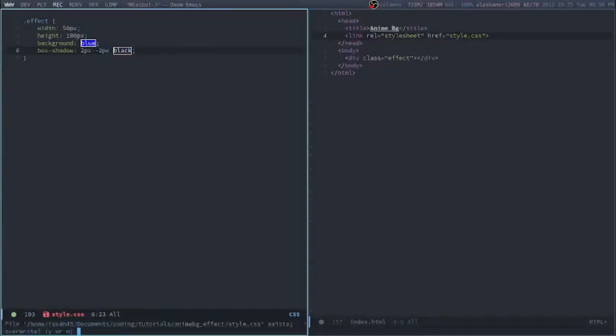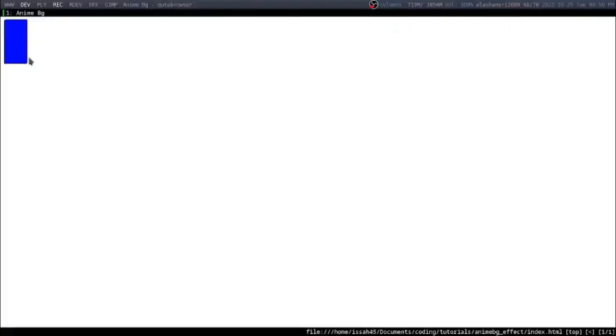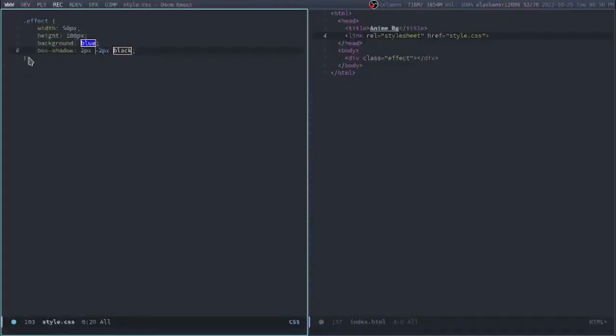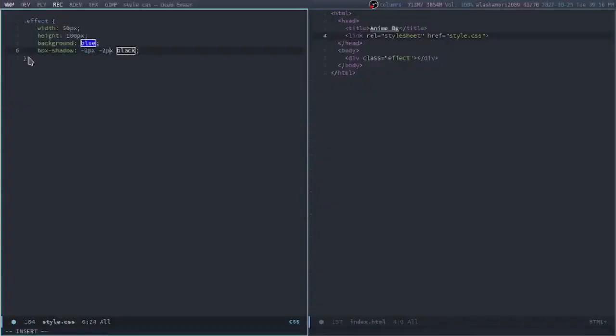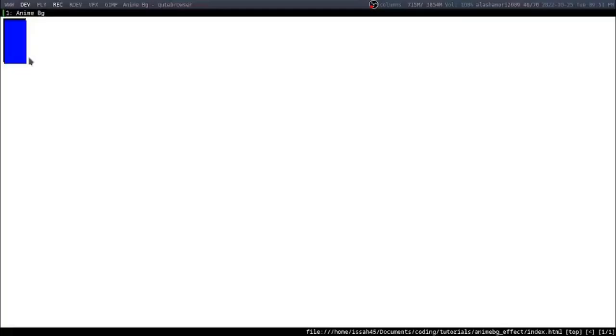So I'm just going to write 2px, negative 2px. So out like that. If I choose negative 2px and negative 2px, it would be like that. So I'm going to write 10px.